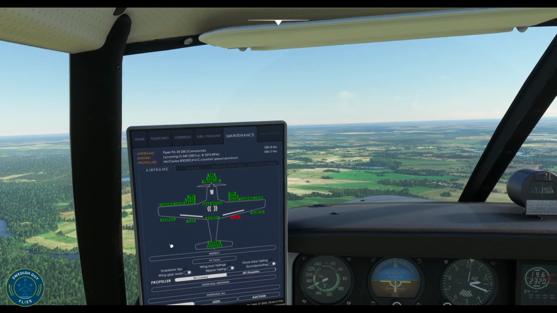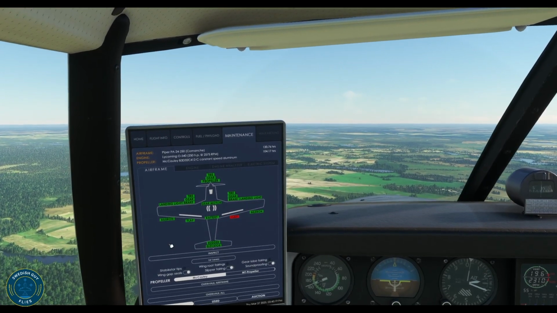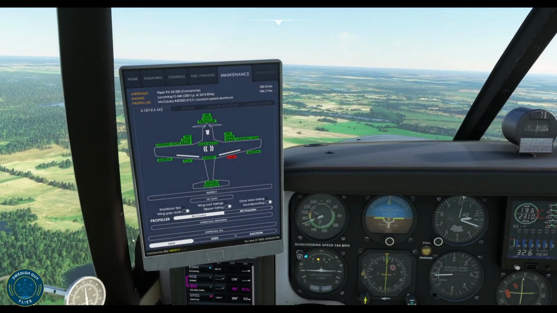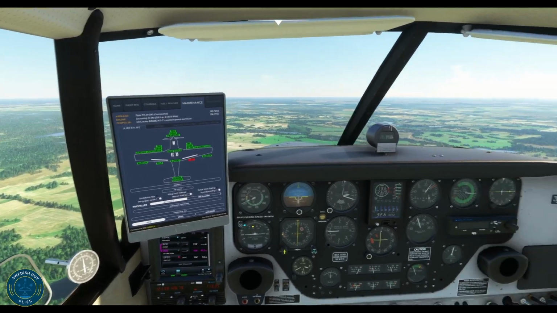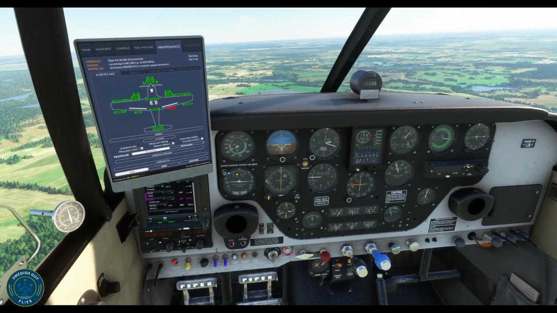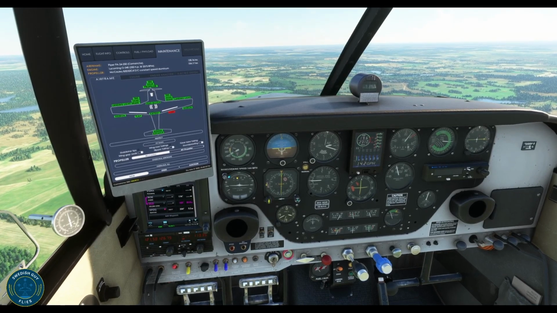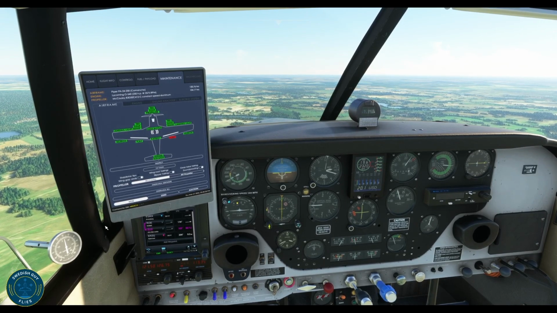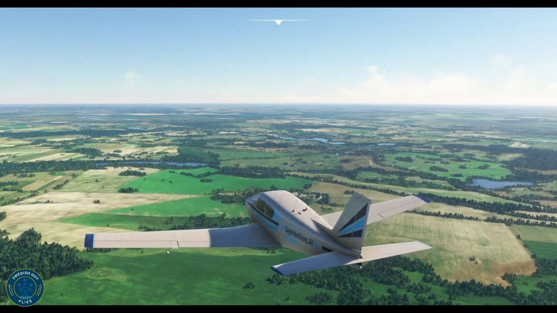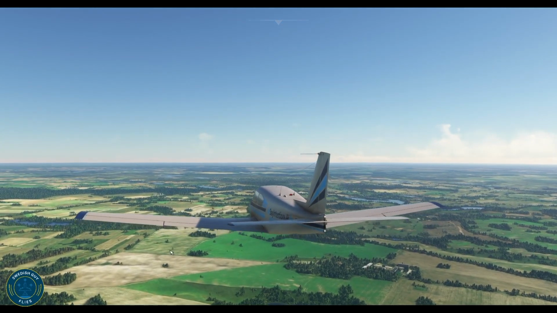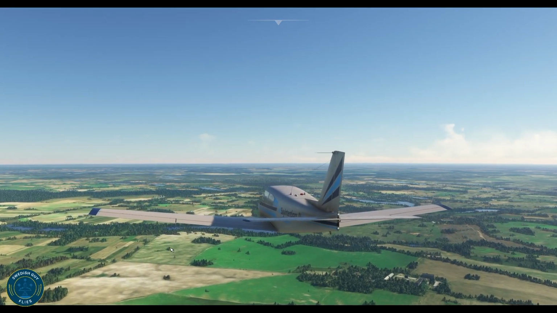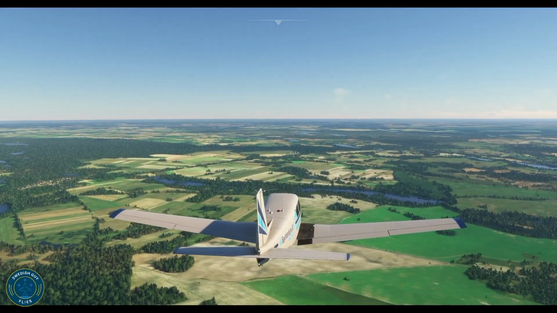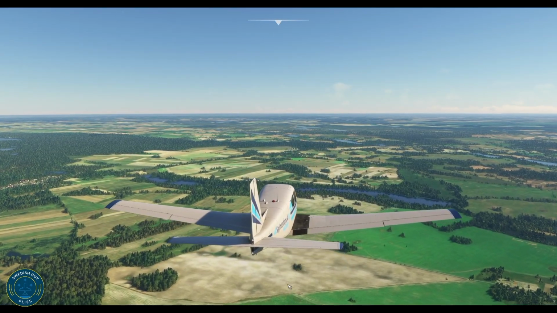So I'm thinking maybe I should just leave it be and land like we have a faulty flap. I think I'm going to do that just to create a little bit of drama. And I don't want to demonstrate this because then we might crash. But I wanted to deploy a flap so you could see what happens. Or maybe I should do that? See what happens now. So I'll engage one flap, and the one that's damaged is the one here to the right. So let's see what happens now.